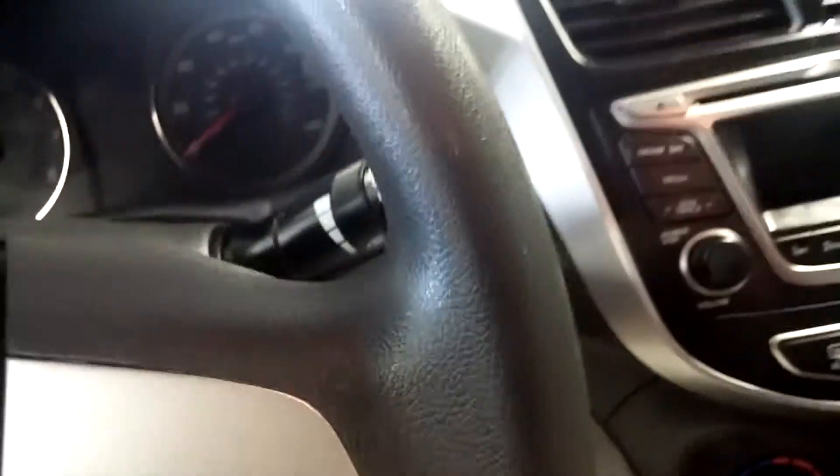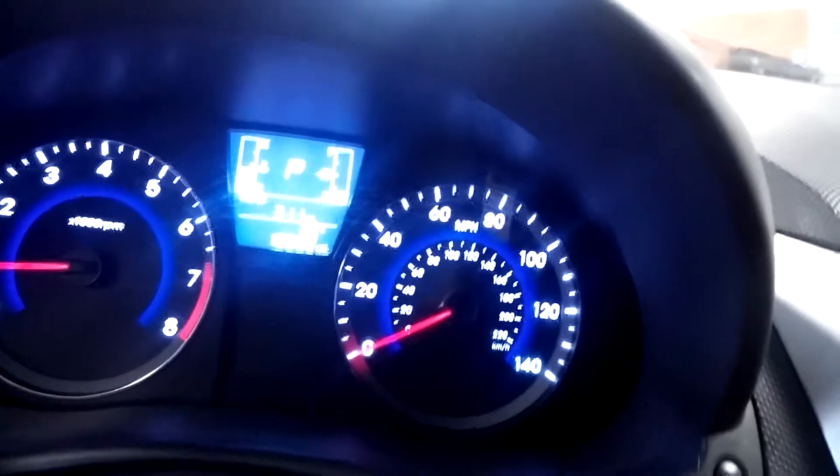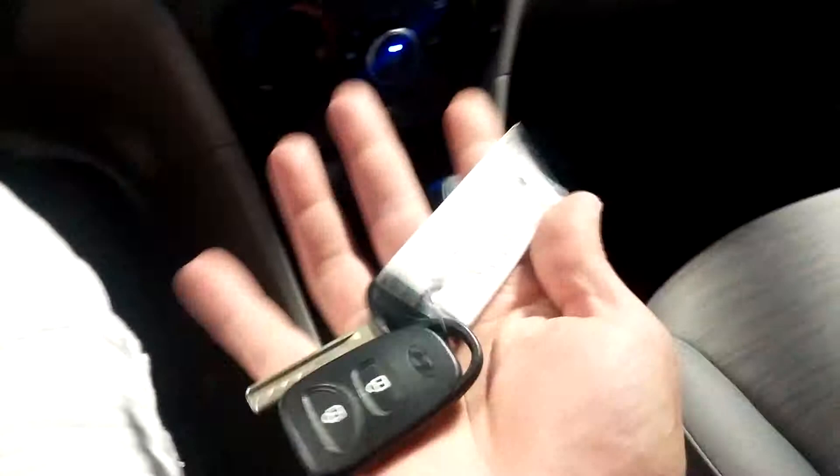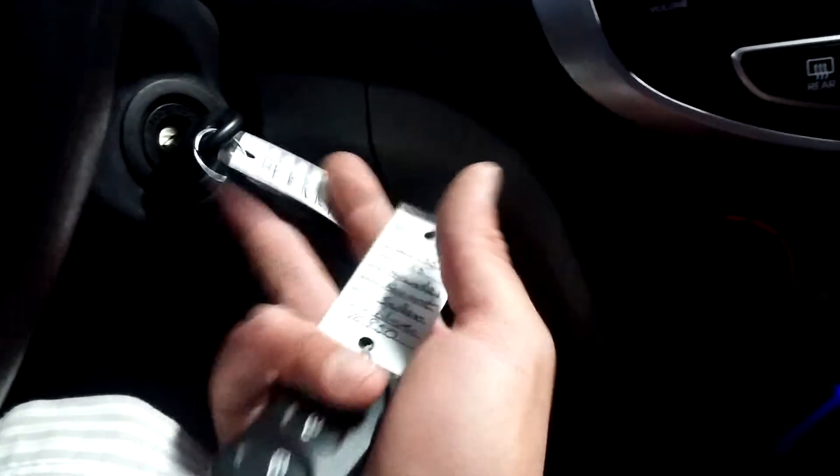Let me jump into this vehicle and turn it on for you guys. There are no issues or lights on currently. It does come with two keys — one just fell down between the seat, but I found it. Alright, so it does come with two keys: one actually in the car, one in my hand — two keys, two key fobs, and an owner's manual. And this is what your instrument cluster looks like — as you can see there are no lights on or any issues with it currently.